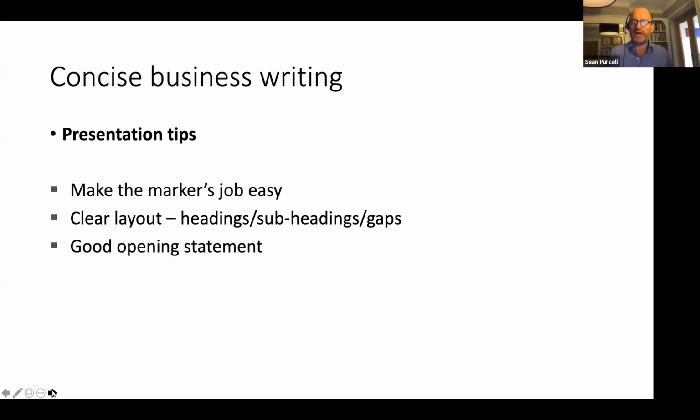Also important to create a good impression. So imagine going to an interview and someone says, oh, good morning, and you go, it doesn't look that impressive. So there's a bit of psychology in starting strong. Your opening line should be one that you've thought about, that sets you up to the marker as somebody who knows what they're talking about. You don't just take a machine gun effect and just jump in.